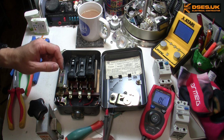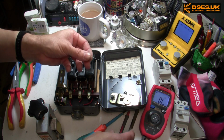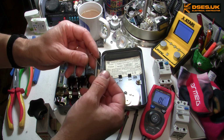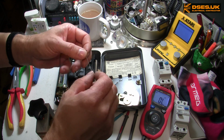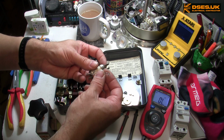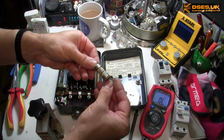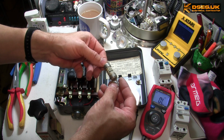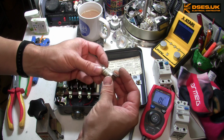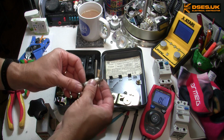But they put in a probably a 30 amp fuse wire. It's quite a thick wire, isn't it? Might be more than 30 amp, which, you know, they've put that across a working fuse, so the current actually has two paths to get down there, so it's fused even higher in effect than 32 amp. So yeah, that was an interesting find.